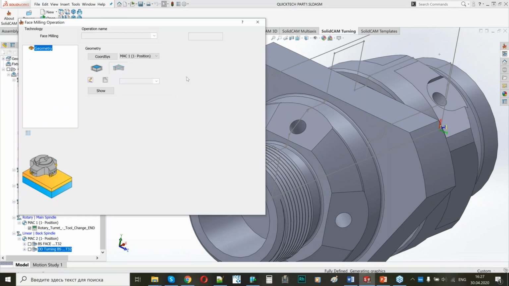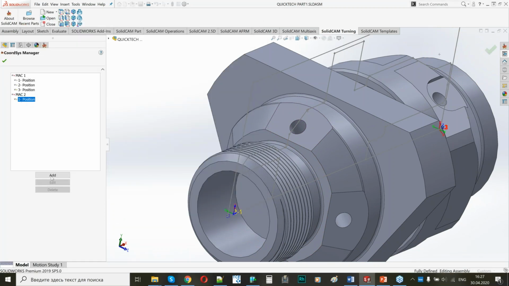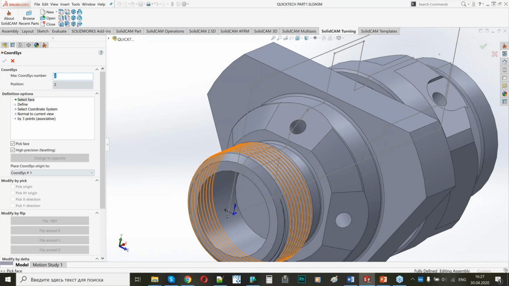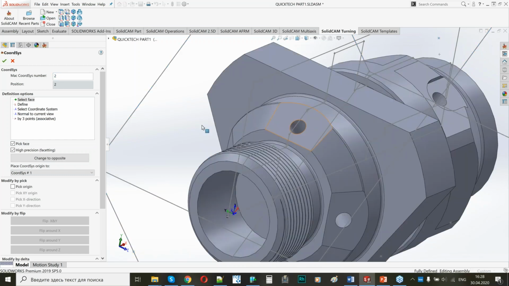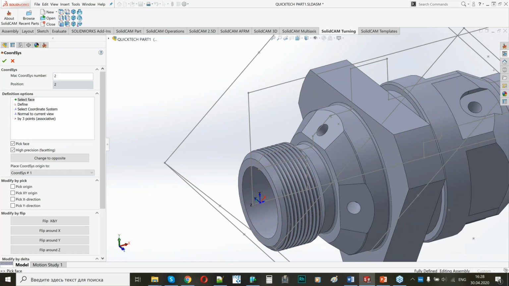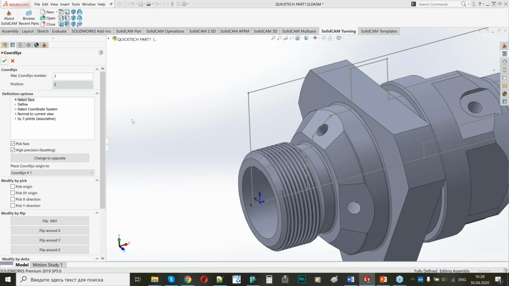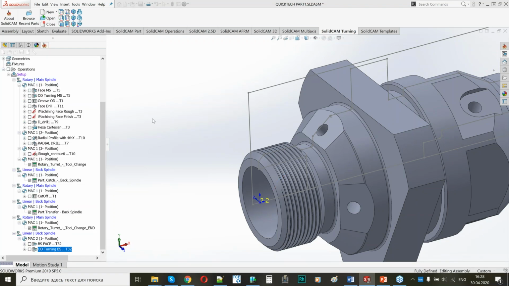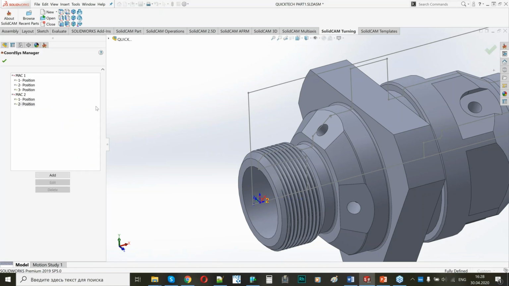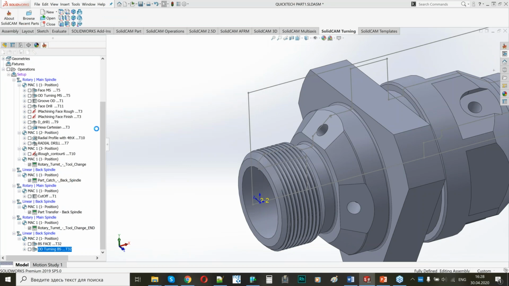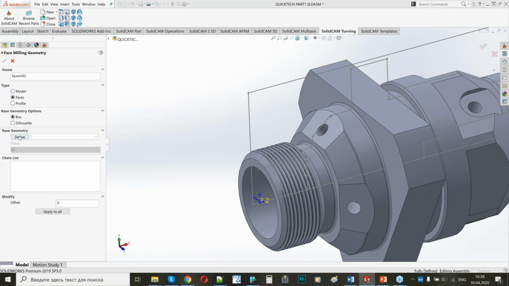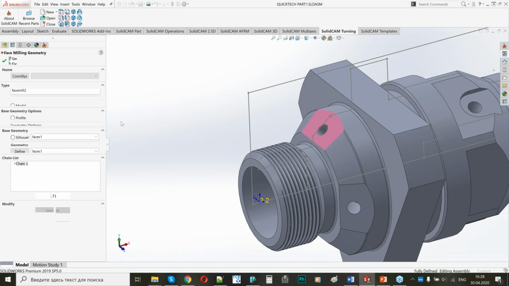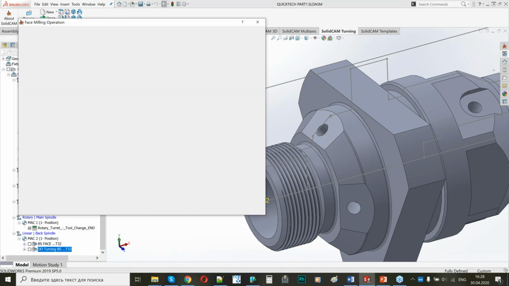I forgot to add the new coordinate system, I'm sorry. So I will add in the Mach 2 coordinate system, I will add inclined coordinate system according to this direction. Again, I will just click on a surface and I will get a new position for the Z-axis. This is the tool axis for the direction for the B station. I'll check these figures later during the calculation. And now I will go back to my geometry. I will take my face again, define, and I will take it. Nice. This is my geometry.